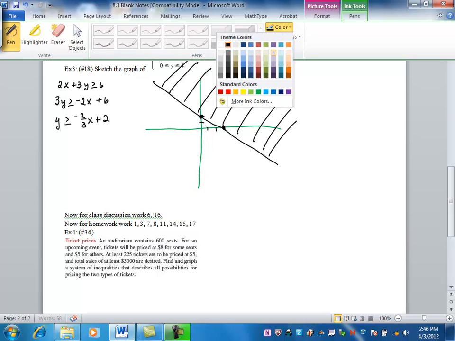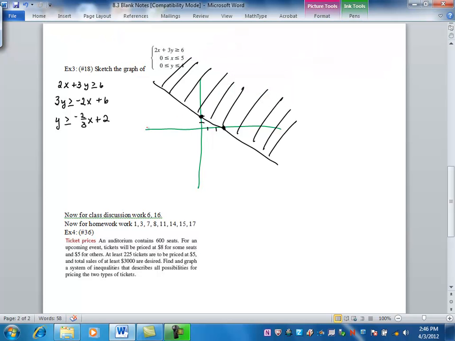Let's get the next compound inequality that we have here. 0 less than or equal to x less than or equal to 5. And so 3, 4, and 5, everything between x equals 0, remember these are vertical lines now, and x equal 5, everything in the red is a solution to this middle inequality.